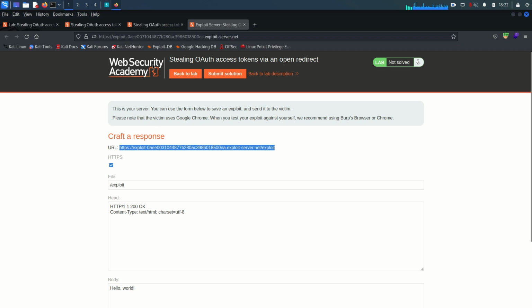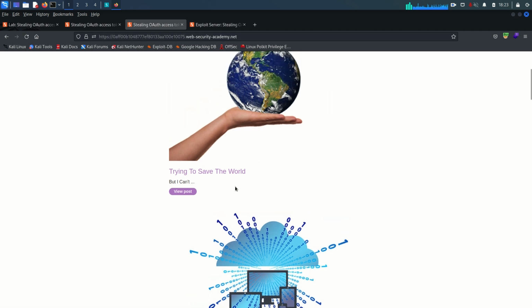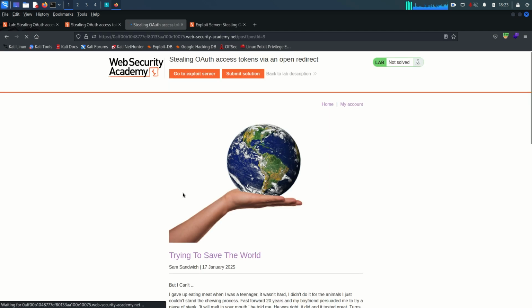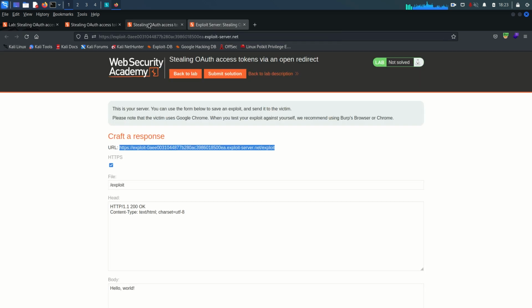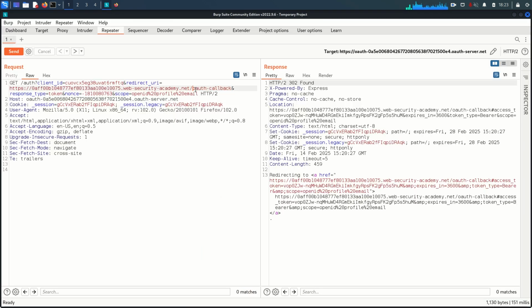Okay, so back to the application, and here let's see if I go to view the post, because our purpose is to find out any kind of open redirect so that we can interact out of band or any other site from this site to our exploit server. So this is the post. I want to see, because it's redirecting us somewhere, whether it's redirecting us within the same site to other paths.